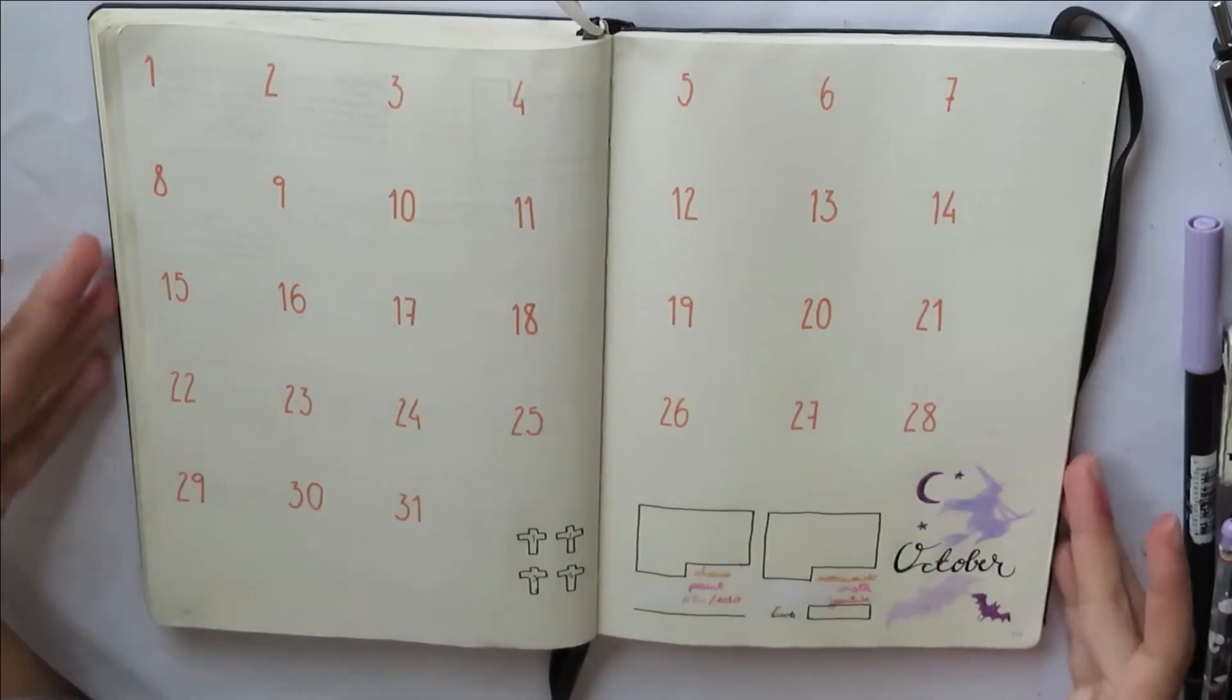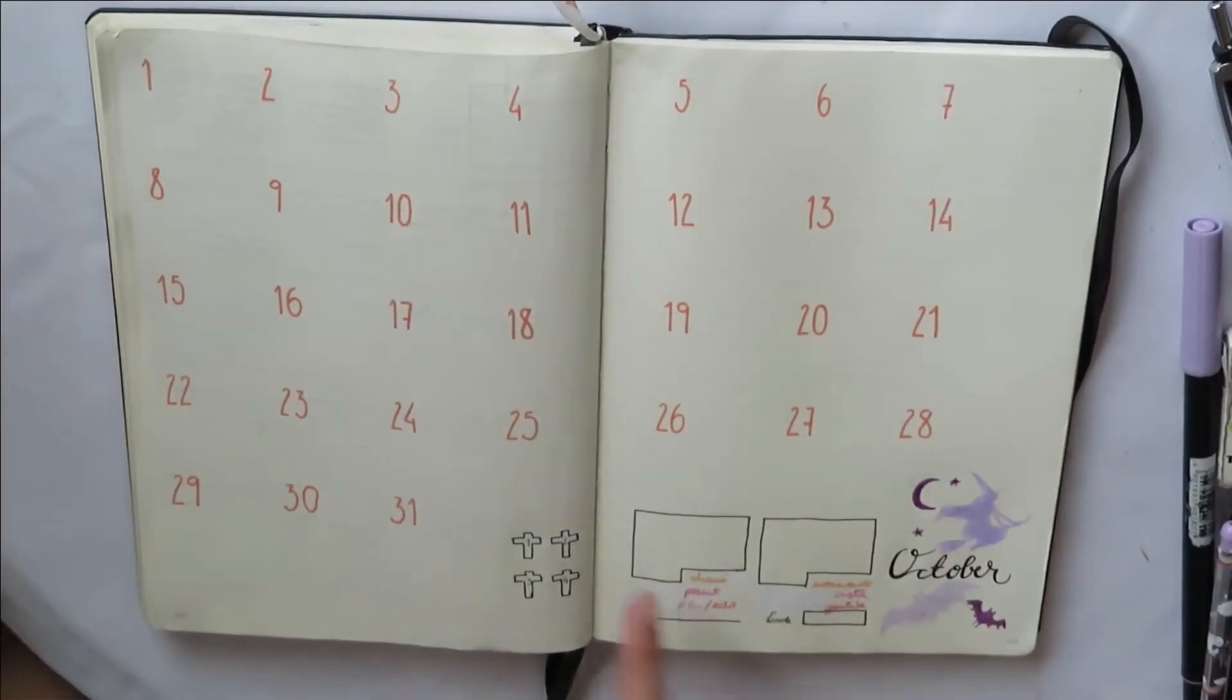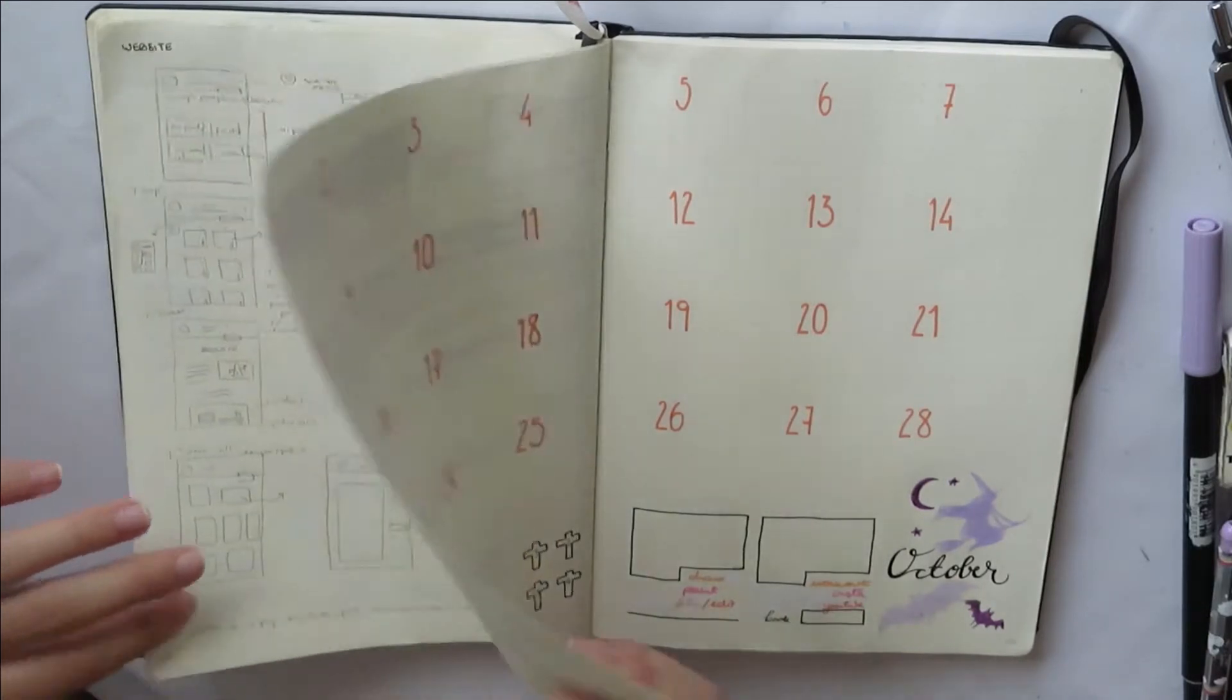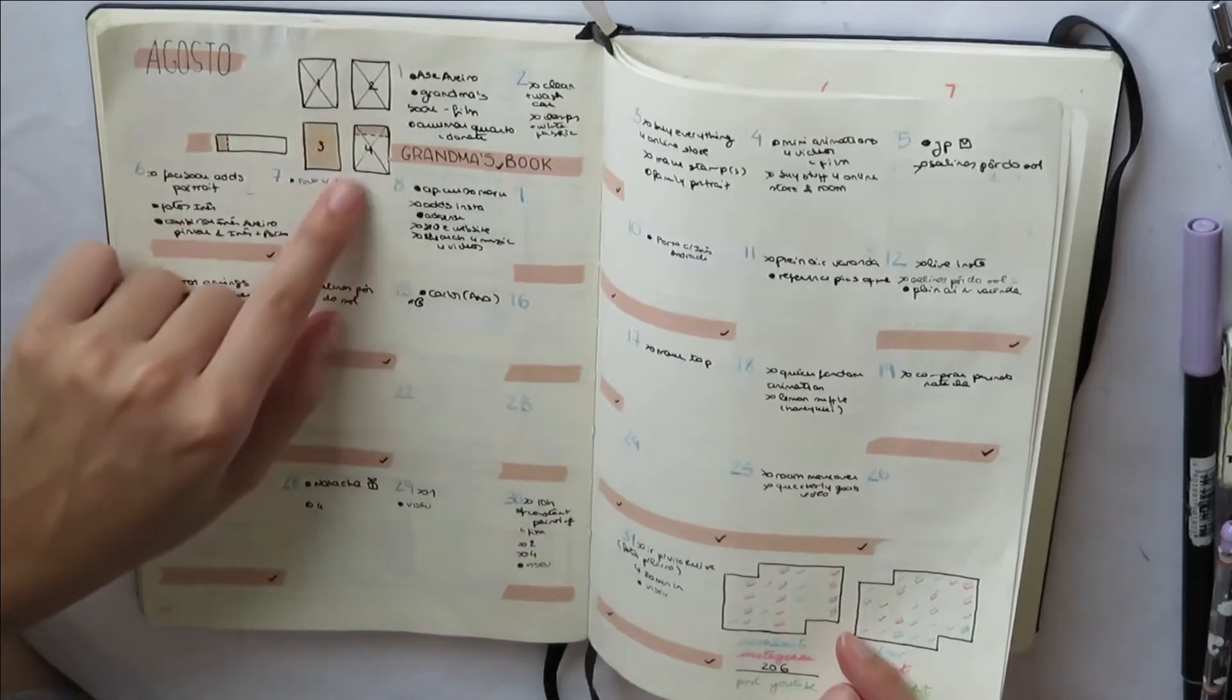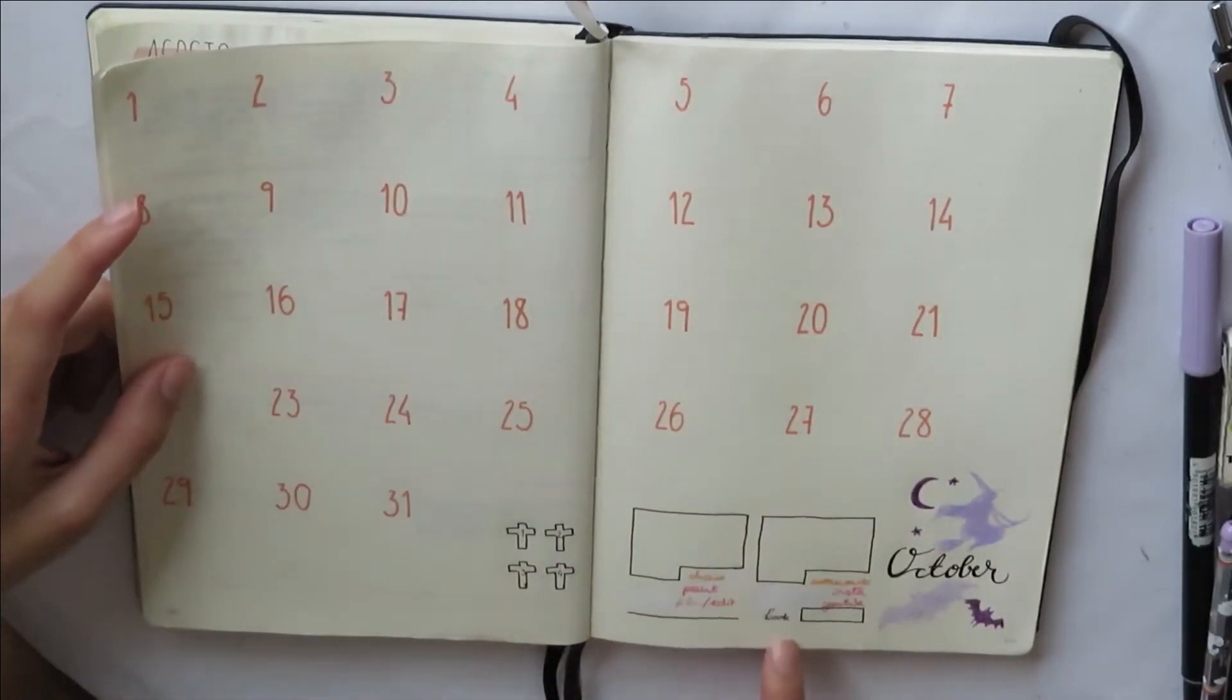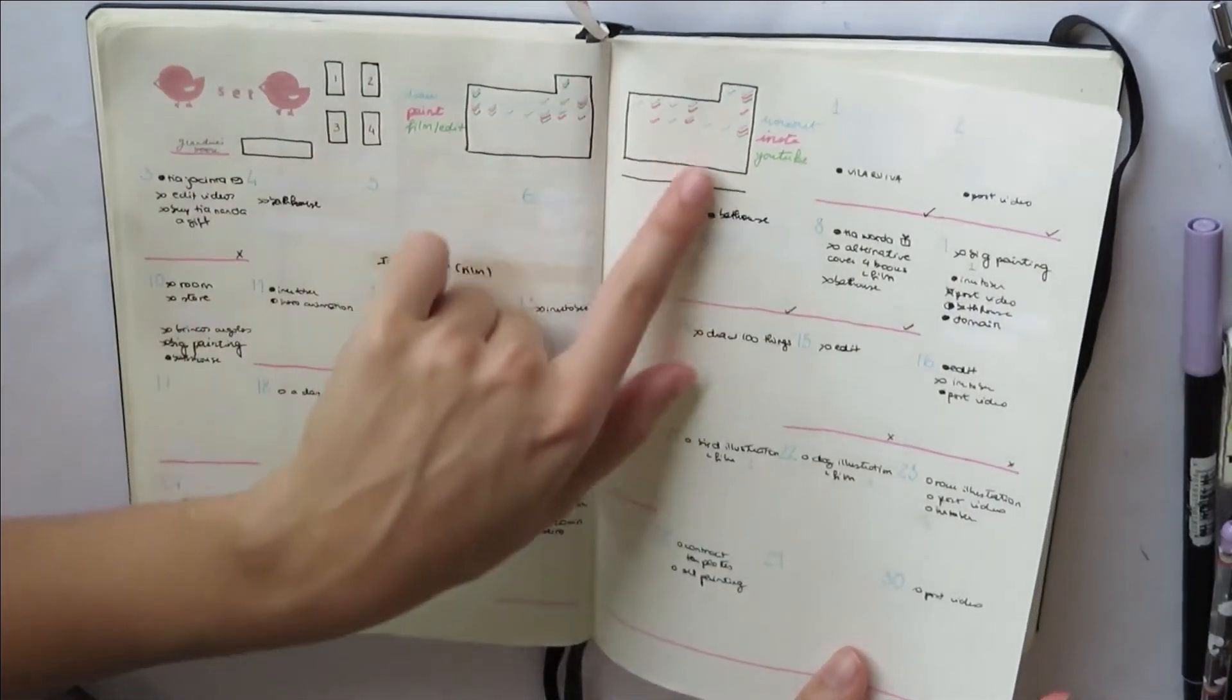This is the month without anything filling in the days, so without any to-do lists. As you can see the correspondence of the little crosses on another month are just rectangles. They're illustrations for me to fill in. And you can see the project as well. And these are the habit trackers that I've also tracked this month.